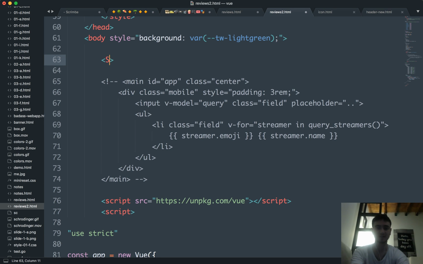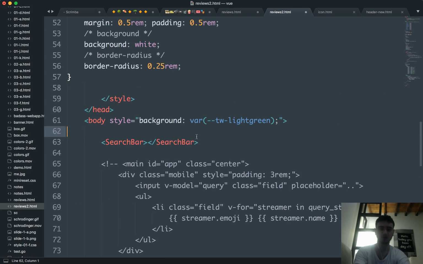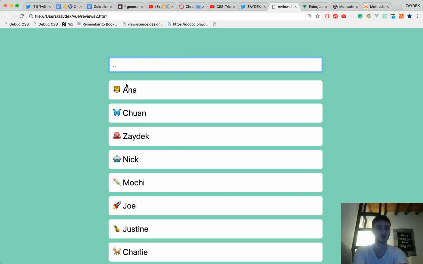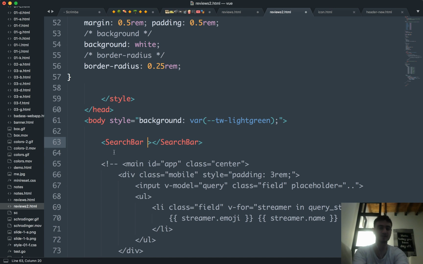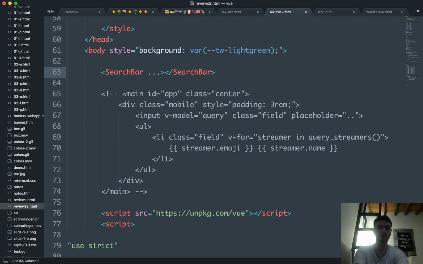So let's just say I did a search bar, all right? And I can put any parameters that this might take as attributes. But the point is, once you understand what you're working on and it works and it's documented, you can just drag and drop this anywhere on your website, and you've added all this functionality for free. And you can also parameterize it, so you can basically make it more custom than that.